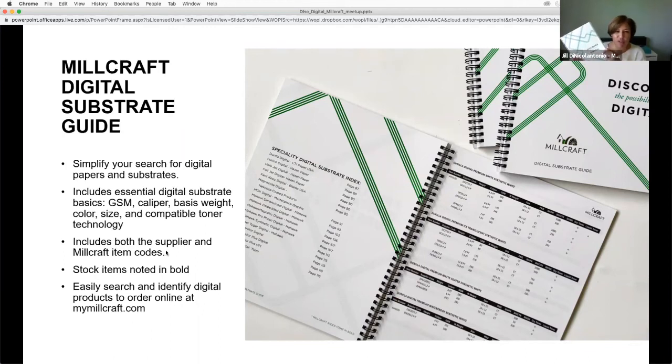And maybe it's more of a love letter to printers, but really we wanted to make it super simple for you guys to find what you want, because there's nothing more frustrating than having your heart or your client's heart set on paper and then finding out, oh yeah, now you can't say because it's not stocked. When we're talking about digital, that's irrelevant.